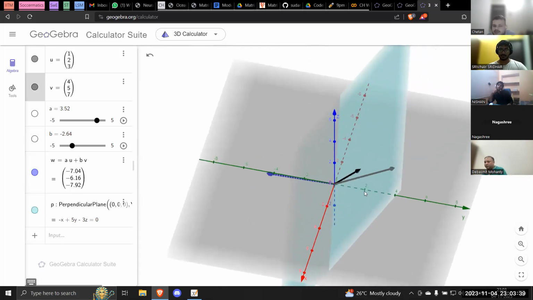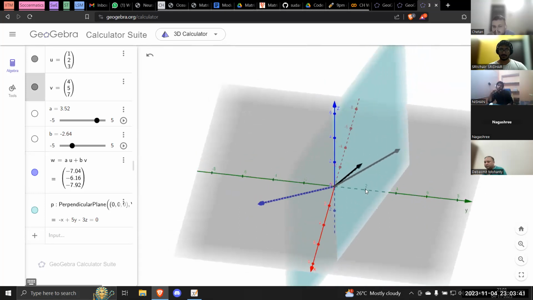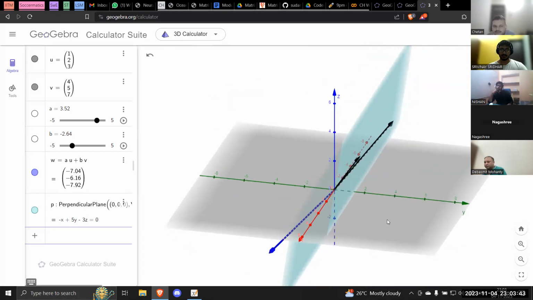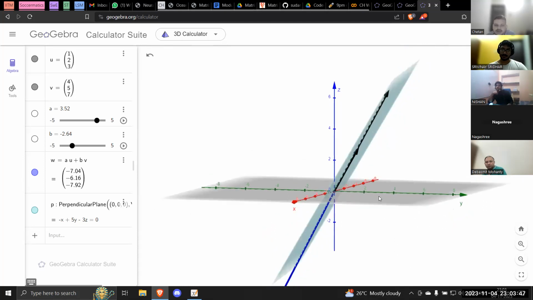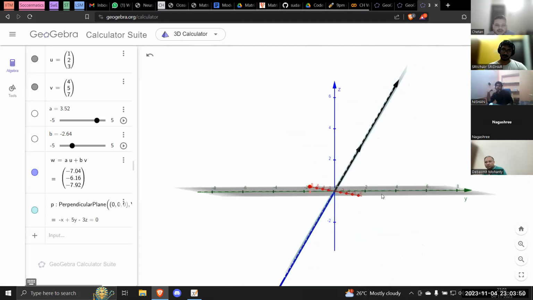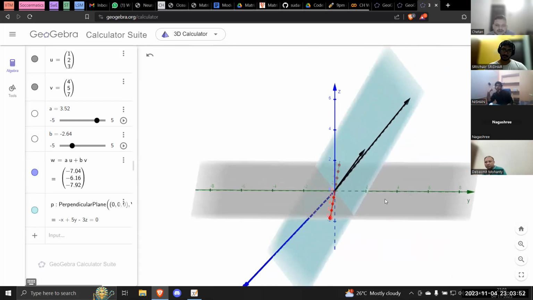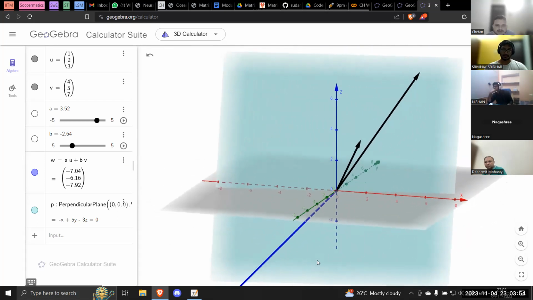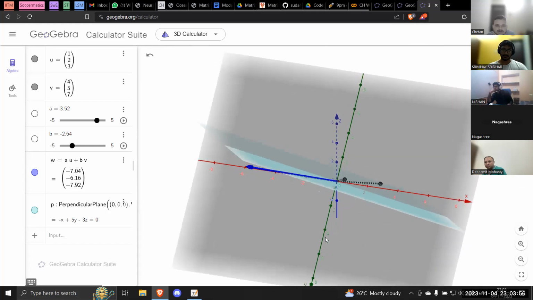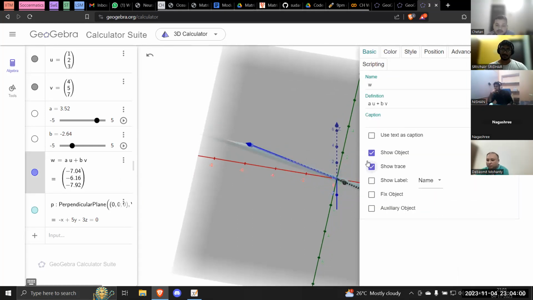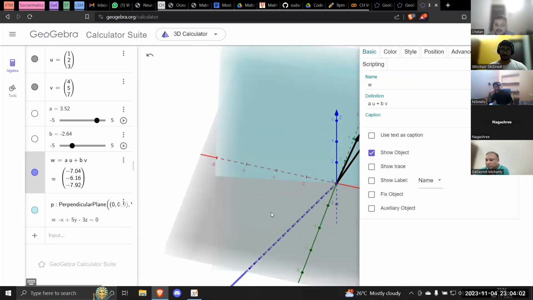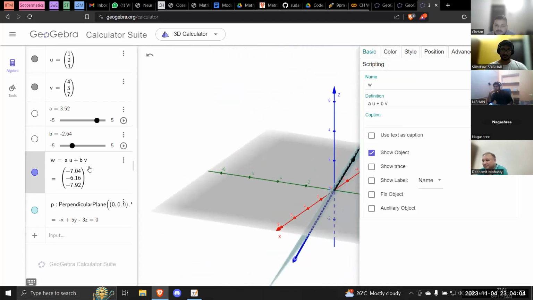Can you guys look at that? Those two vectors lie on this plane. But I don't think the resultant vector was lying on that plane. Can you plot that vector, Vinay? What was that vector? Okay, Vinay is confirming. He wants to see it from every angle.